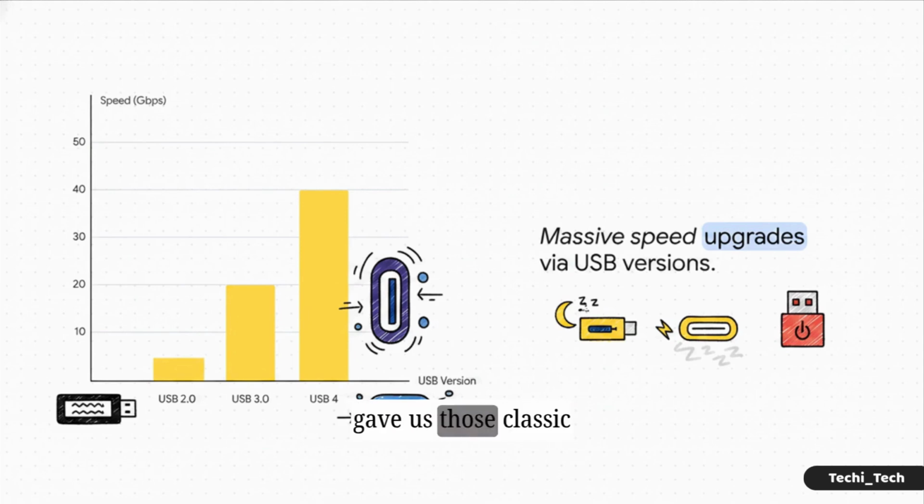But the real secret here is the massive speed upgrade hiding in plain sight behind the port colors. USB 2.0 gave us those classic black ports at 480 megabits per second. Solid, but basic. Then USB 3.0 brought in the blue ports, blasting data up to 20 gigabytes per second. And today, USB 4 on Type-C pushes a staggering 40-plus gigabytes per second with insane power delivery. Oh, and if you spot high-end yellow or red ports on older devices, that's sleep and charge magic, quietly juicing up your phone even when the PC is completely dead asleep.